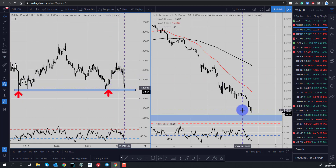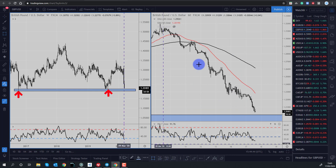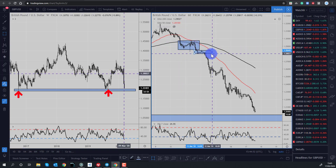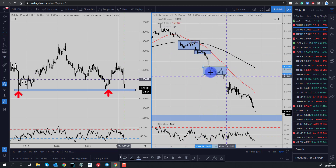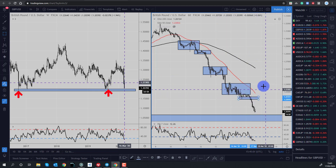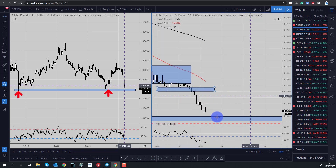This increase in US dollar strength could continue to put pressure on the pound, and if it takes those lows out we could be seeing further downside. At that point we're moving into blind territory, so we'll have to wait and see. Trading the pound at the moment has been quite nice in terms of breaking through some key lows — typically we get a bit of sideways movement and then the drop happens, so just keep monitoring these sorts of zones.